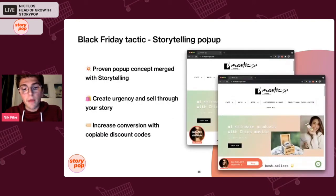And now we've also developed some extra tools specifically for Black Friday that is coming up. Now, everything is based on the same concept of integrating proven marketing tactics with storytelling. And this is the storytelling pop-up. Now, pop-ups work and they do grab people's attention, but everyone skips them because there is nothing interesting about them. It's usually mostly text saying 80% off and things like that. This kind of pop-up, however, is designed to grab the same attention and channel the customer to the right behavior through the story and the more visually appealing presentation. To increase the conversion of the pop-up, one can add copyable discount codes so you can give customers an incentive to purchase right after they have been moved from your story.